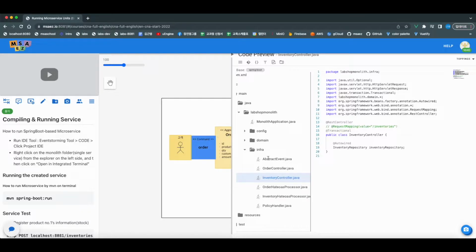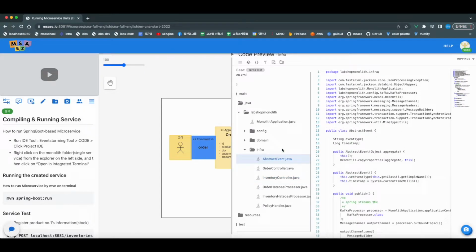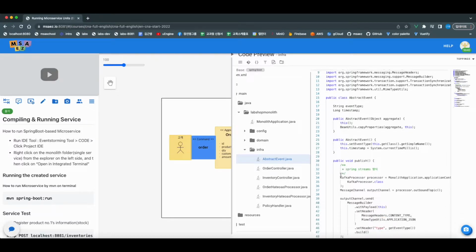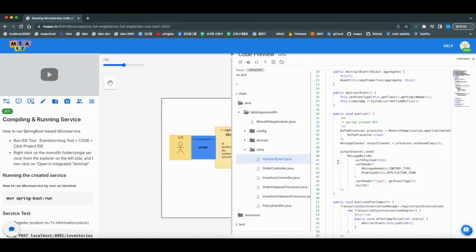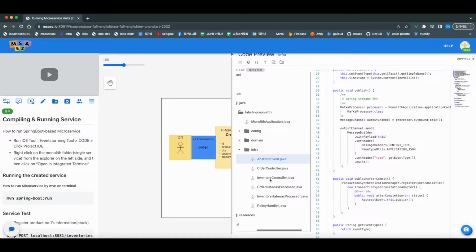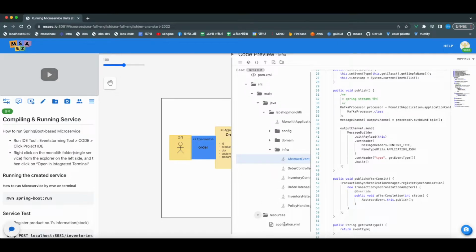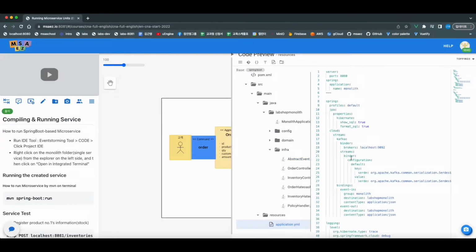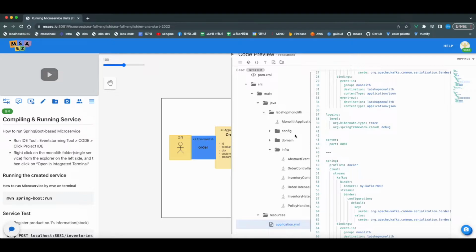In the abstract event, there is some code to publish the events by Kafka. You can take a look at the other code if you want, like application YML. It has all the settings for this project to run the Spring service.